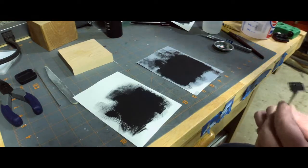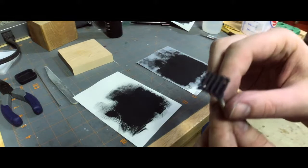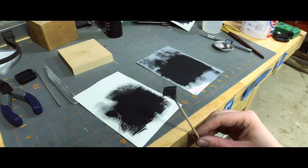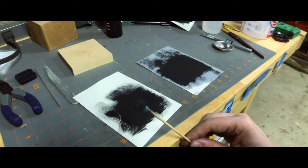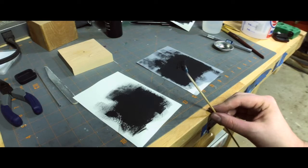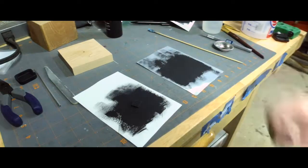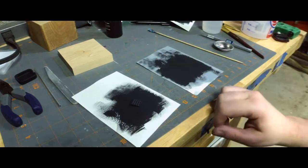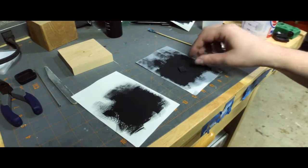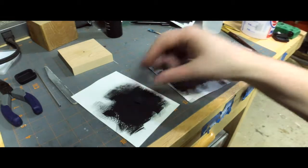I'm going to do a quick little test. This piece has got a lot of ridges and things, so it's going to catch light. I don't think I totally got every little bit black because it was just splattering out. But just looking through the camera — look at that — it nearly disappears, depending on the angle. It's pretty impressive. It doesn't totally disappear, and I was hoping for something a little bit more. But maybe the Black 3 that's coming out will be even more impressive in that regard.